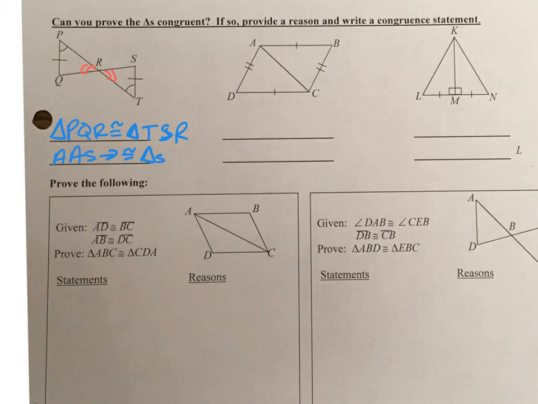Okay, so let's look at our next example. I see two pairs of sides congruent. That's not enough to prove two triangles congruent, but what I want you to notice is that the two triangles share a side. And because congruence is reflexive, we know that that side is congruent to itself. So let's go ahead and mark that with 3 tick marks. Okay, so now you can see that we have 3 sides of one triangle congruent to 3 sides of another triangle. So we can say that these two triangles are congruent by side, side, side. We'll say side, side, side implies congruent triangles.